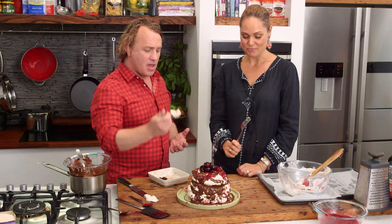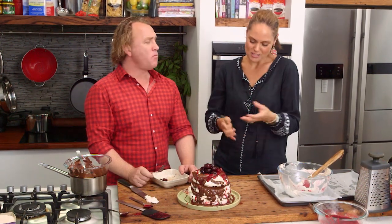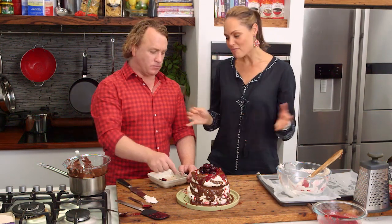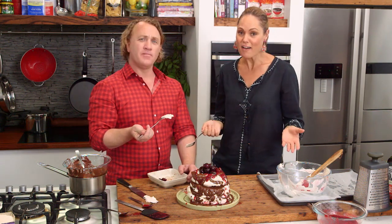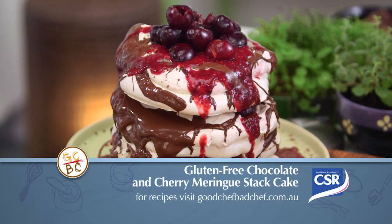It's very tasty. Meringue, you know, it's a classic sort of Aussie-type thing to do. I really don't think this is very responsible eating, but I love what we've done. It is about showing people how, even if they have a dietary restriction, it can still be heaps of fun. What's that word — responsible? Thank you. Bye.